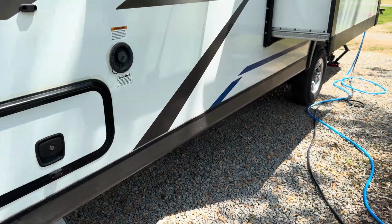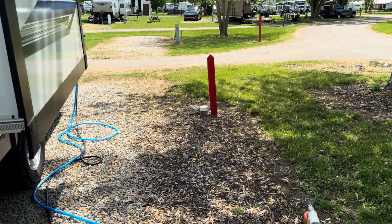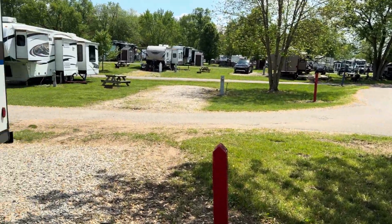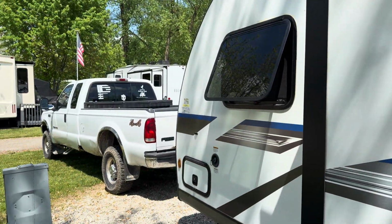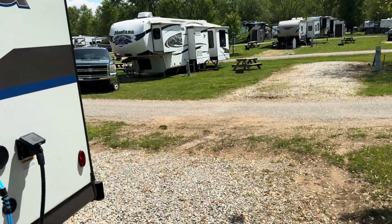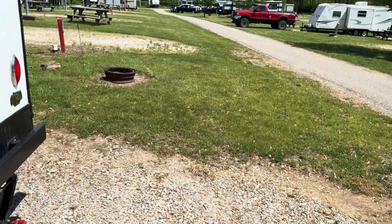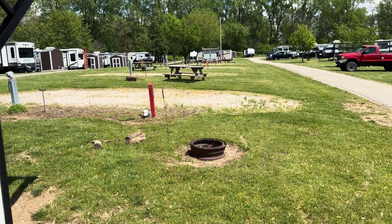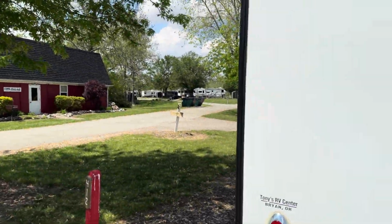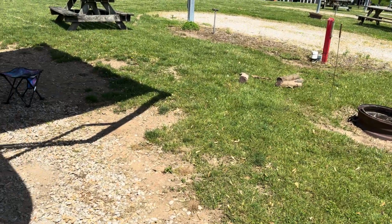So it's a nice place. I really like it. I'm trying to think of the name of it. Something Mill, but it's a cool place. There's a lot of people here. See, a lot of these people behind me are all seasonal, so I don't know about these people with the big Montana. But then I asked for, well, not a secluded spot, but she asked if I want neighbors. I said no, not for a night. And then there's a pond over there somewhere. I haven't really explored. I'm just hanging out over here, but yeah, that's the video.